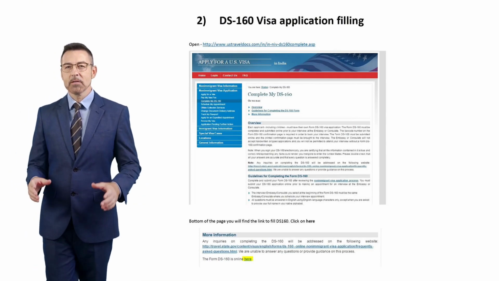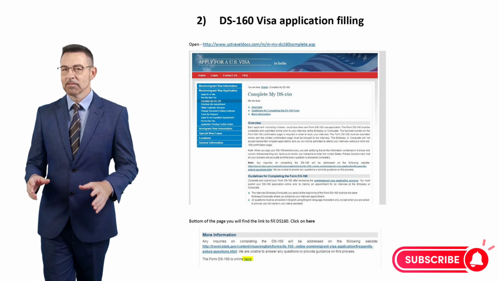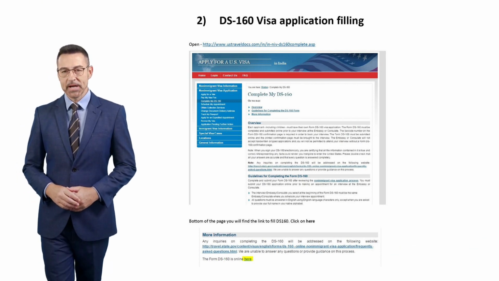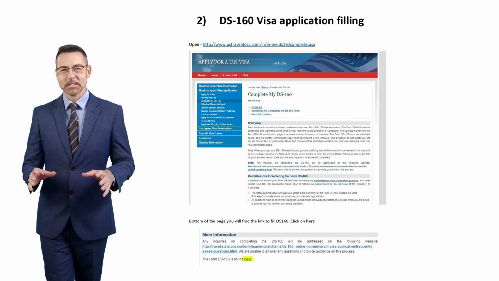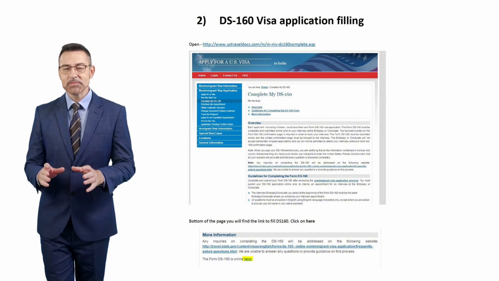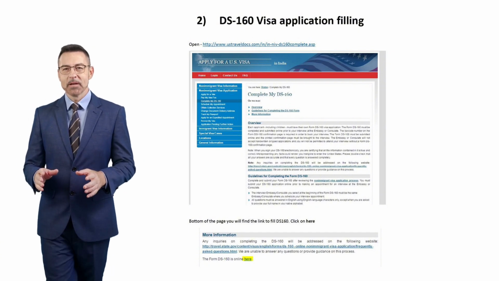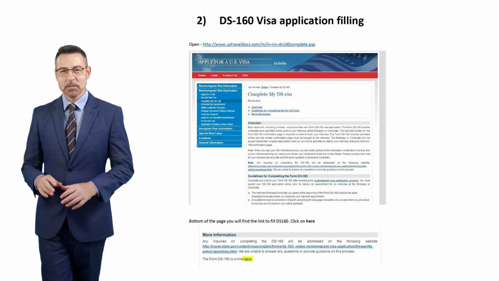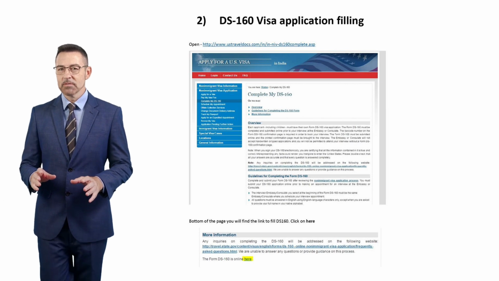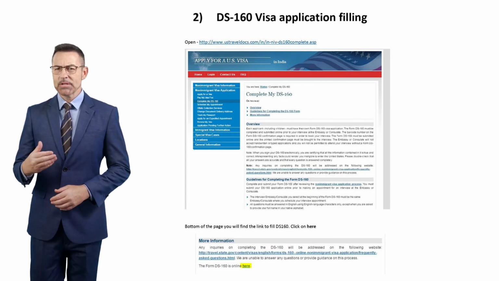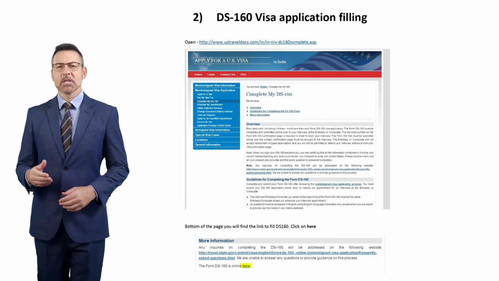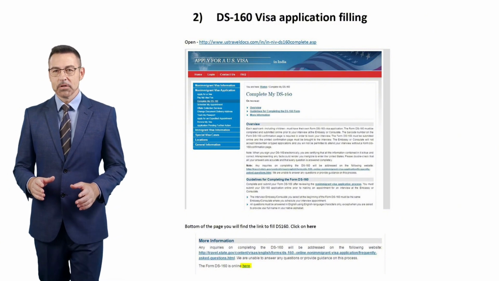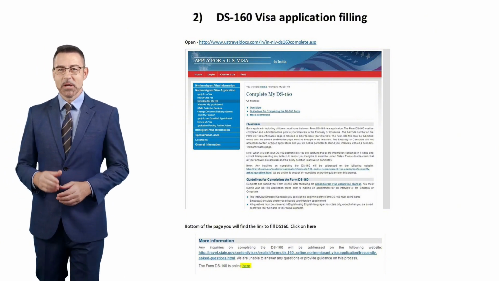If you're new here, I'm Visa Doctor, and today I'm going to show you how to fill out the DS160 form online. This form is essential for anyone applying for a US non-immigrant visa. So let's get started. First, go to the official DS160 form website. You can find the link in the description below.